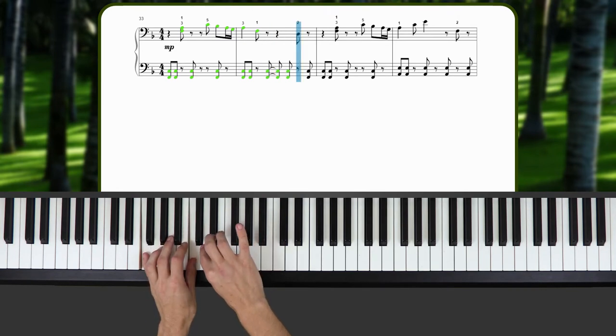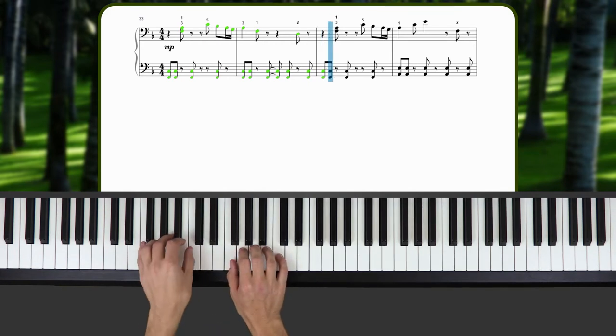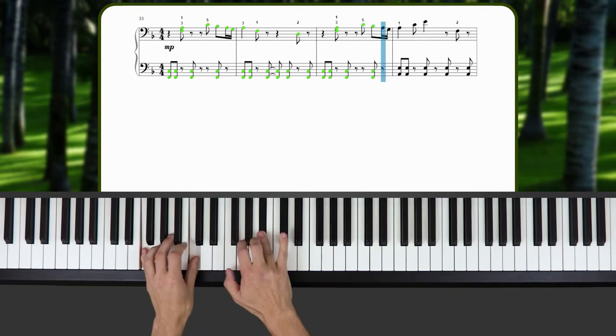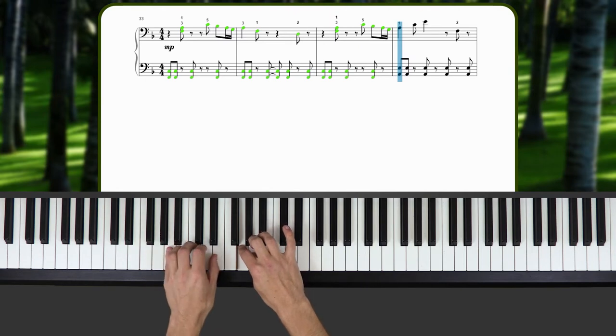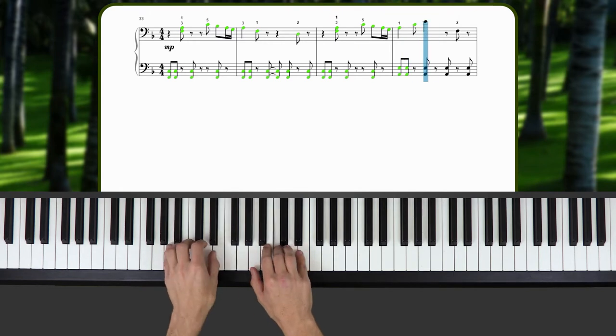cross over to the D. And now repeat. Now this time, play your thumb on the A and move your left hand to the A position, fifth interval. Together. And together.